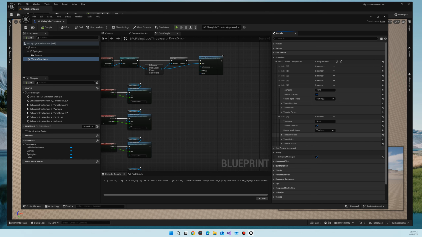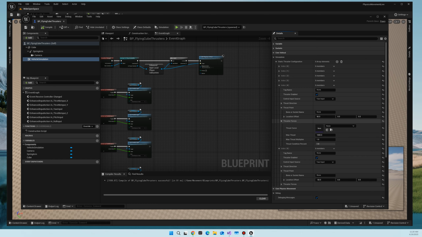So I can minimize that and that. Thrust points: I'm going to go ahead and put this on the x-axis. I'm going to put that at 50, and I'm going to put this at -50. This is all off the center of the cube.